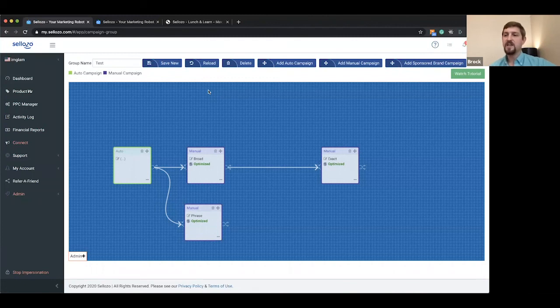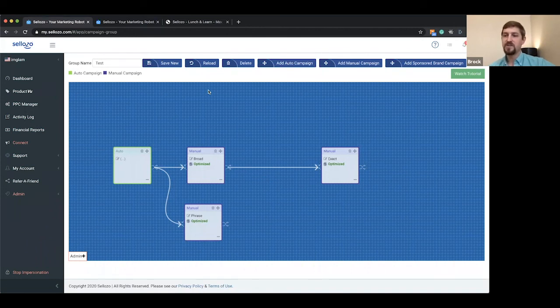If you do anything too dramatically, a lot of people believe Amazon is purposely seeing that you're cutting these off, and then they force the volume lower. But whether that's true or not, the main thing is that you want to monitor your changes as you go. So I recommend not dropping your bids significantly if you're doing this manually, or if you're using Sellozo, I recommend lowering the ACoS target slowly, gradually.